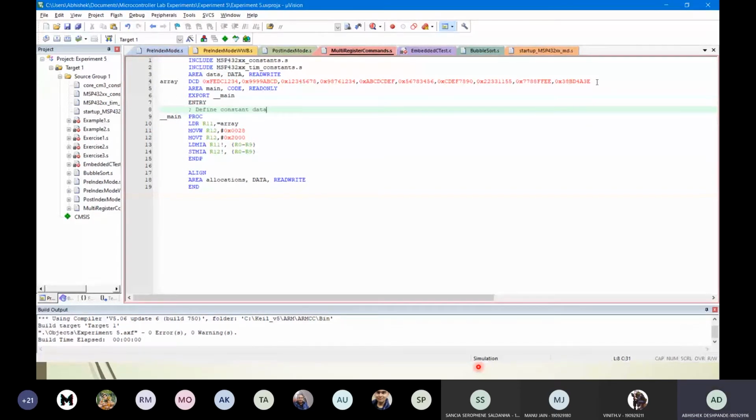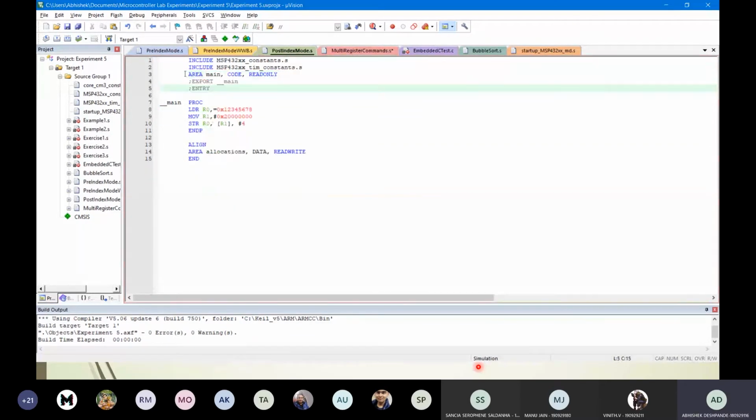Then let's just look at this. So this command stores the address of this array into the memory. Now here you'll notice that we've added an extra line over here, right? This is because we're in the area code, which is read only.